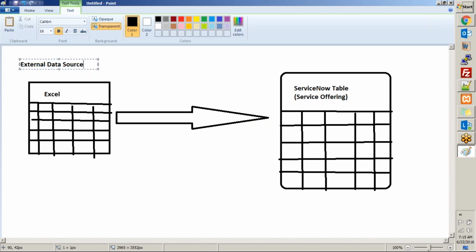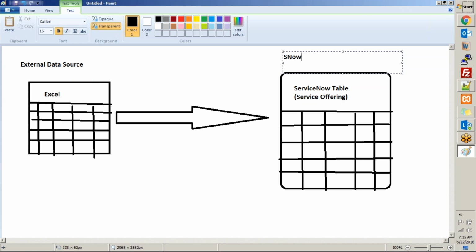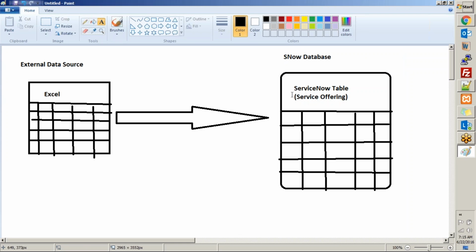We have an external data source, and then we have the ServiceNow database, right? We created a table in ServiceNow which is known as service offering.